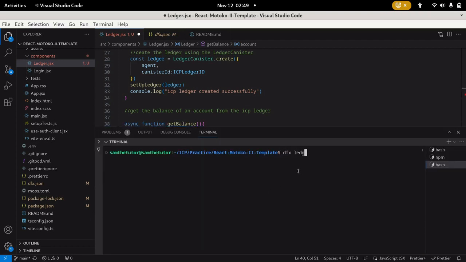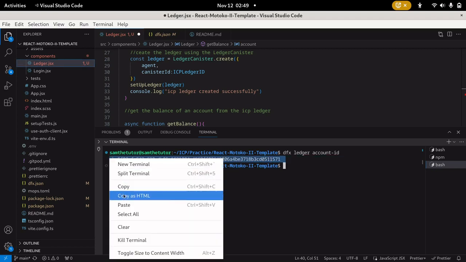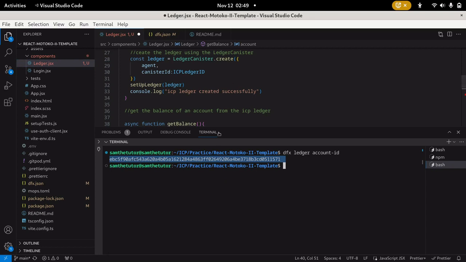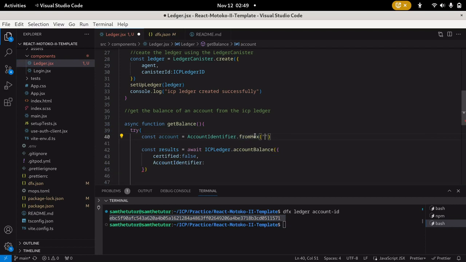So I just type ledger account ID, and then I will get this. So this is the hex format that they want. So I will come and paste it here.